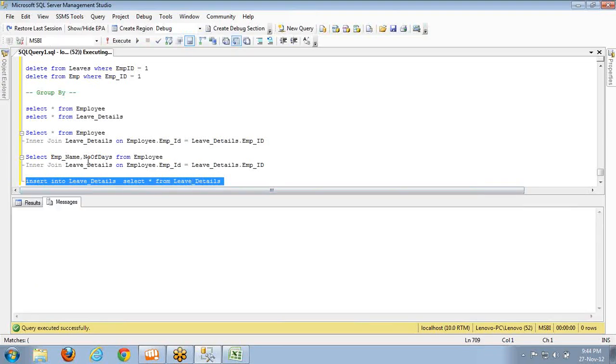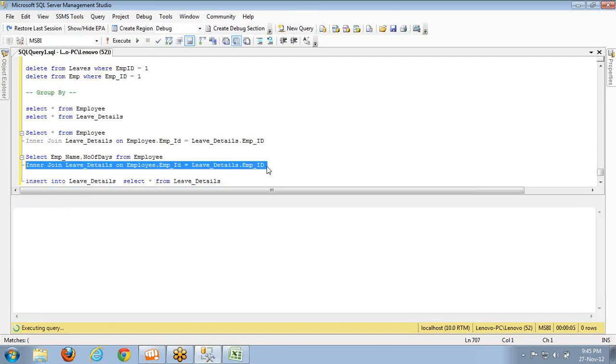Let me execute it a couple of times so that I get a lot of data. I have executed it 5 times, 7 times, 8, 9. Now I have more than 2 lakh records.